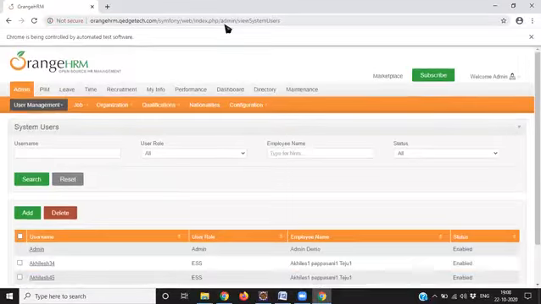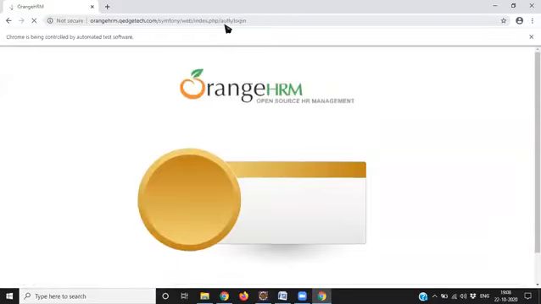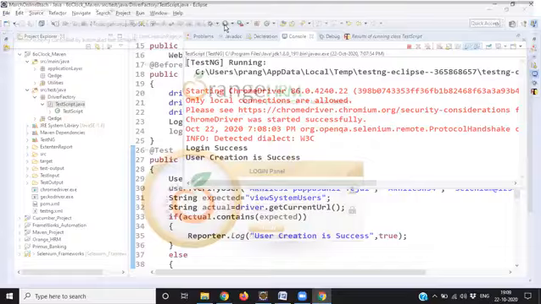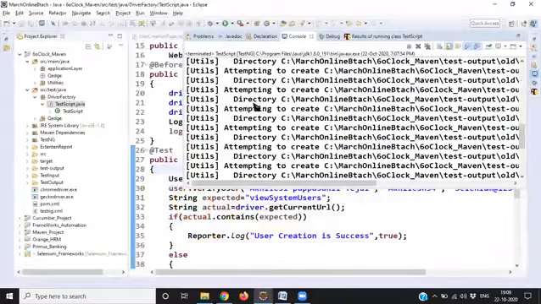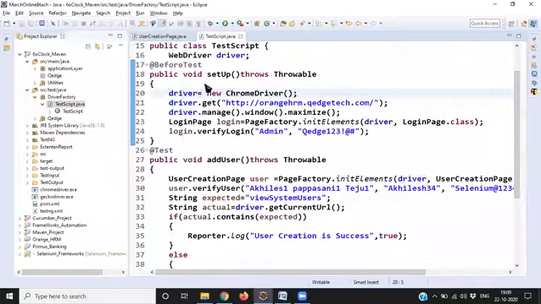Now it's able to click, right? Now it's clicking. Now that user is added. Hence, duplication of elements in the account, so be careful with that. Now user creation is a success, right? That way we can verify. Okay, like that we can use it. This is one way of using POM.